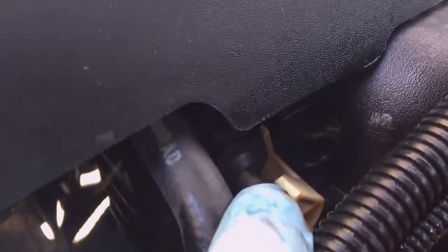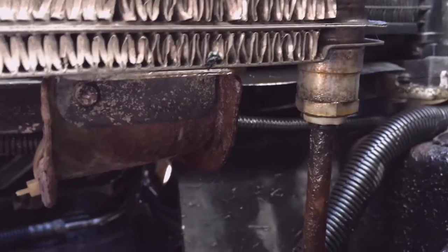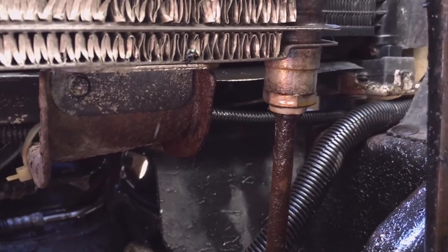So if this were new, it'd be a 5-minute job with those quick releases and that tool. You just push in, but with these being dirty and that conical spring, it probably is not a 5-minute job. And then there's a quick release on each of the oil cooler lines, the inlet here, and then the outlet over here on the right. So really, 4 quick disconnects and then the two 5/8 nuts should come right out. And then one hold down that's over near the engine mount on the right side of the engine.